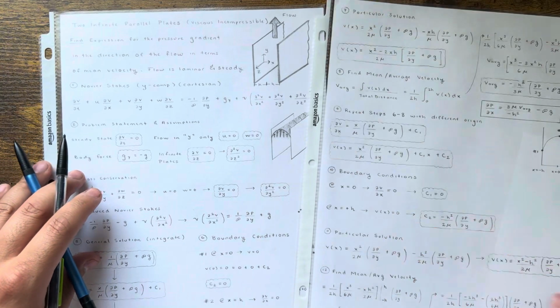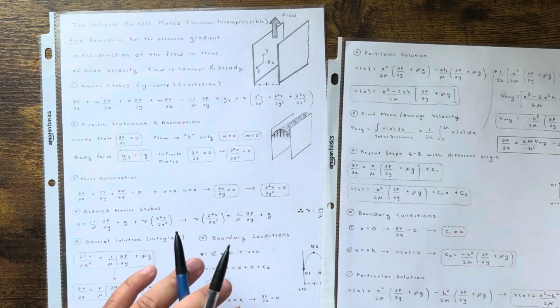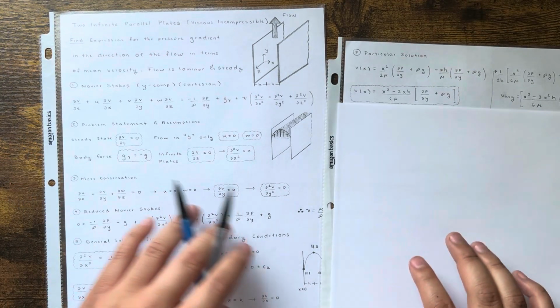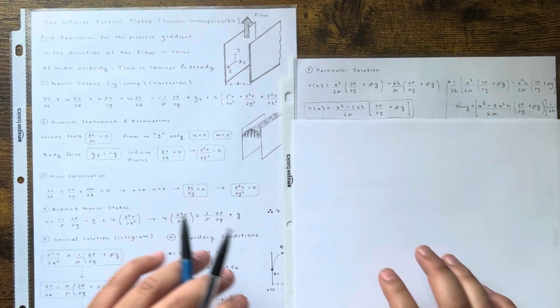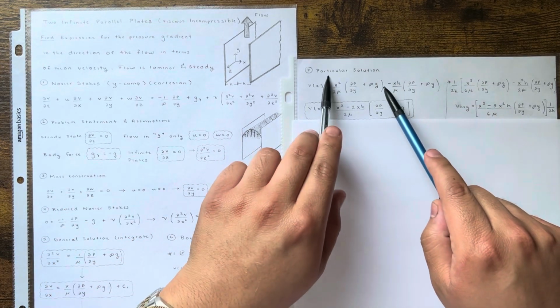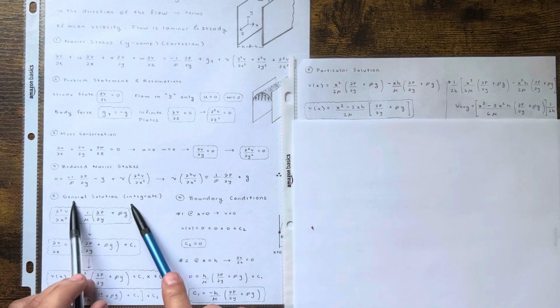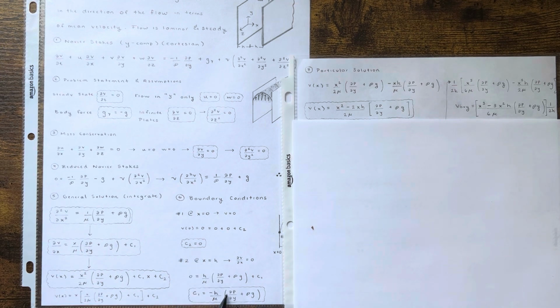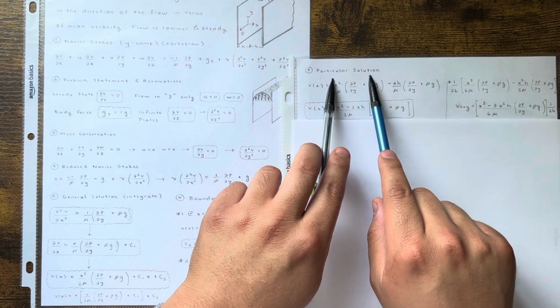Let me go to the part 2. Let me kind of cover the answers right here, just for now. So check it out. The particular solution is just the general solution with the c's incorporated, okay? So in this case, I already have my general solution here. This is the general solution, v of x. I found c1. And I found c2. So plug them in, and that gives you my particular solution.